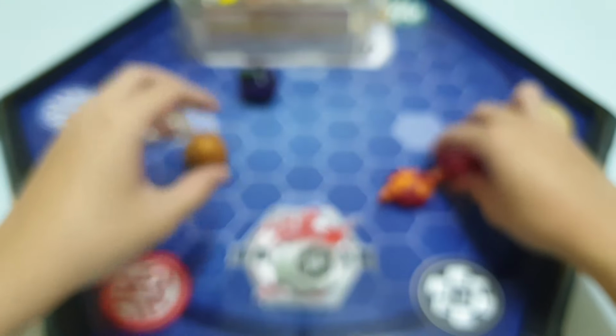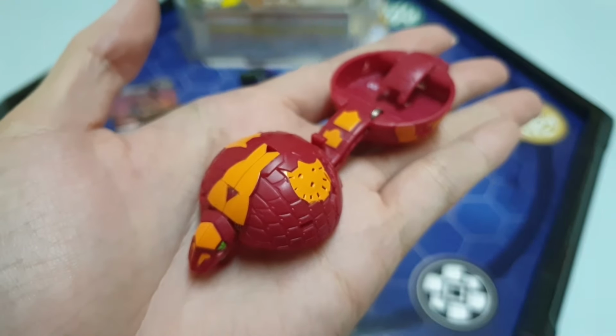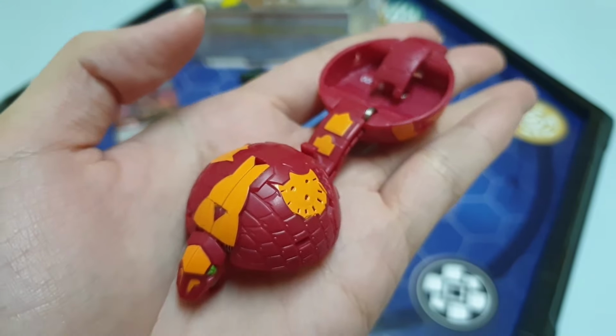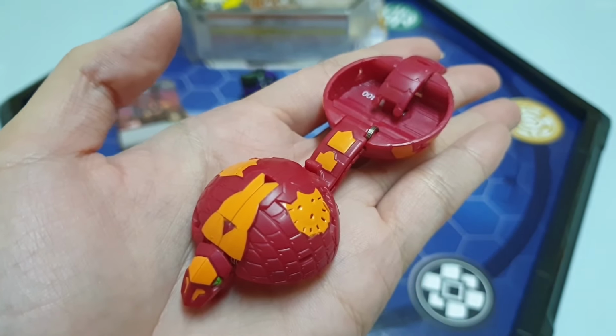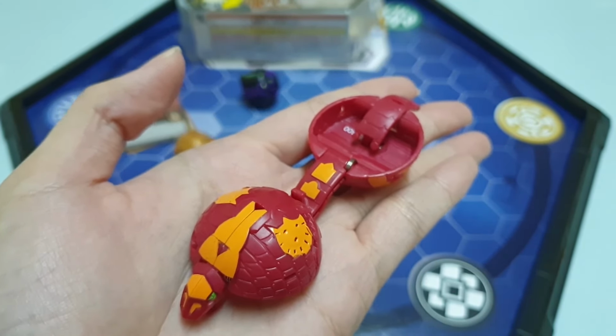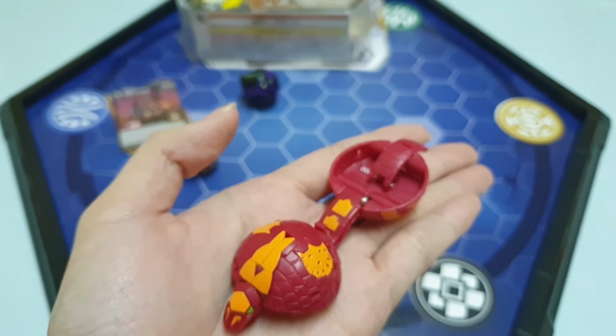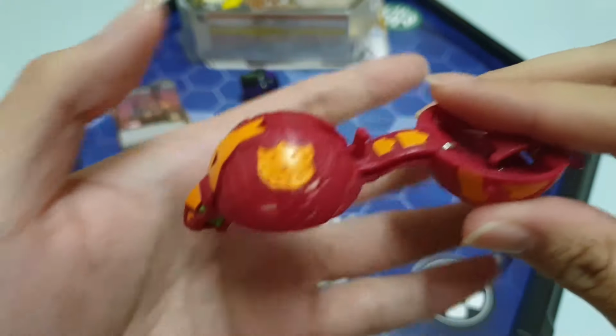Alright, so let's have a look at the Fangsaw. So Fangsaw is a special thing because this is actually used for trick shot, and like I said previously, this is actually the second Fangsaw out in the market right now. The first ever was the Darkus Fangsaw, which is a promotional item, a promotional Bakugan that you can get for free. So if you want to find out how you get it, please check out the Bakugan SG page.